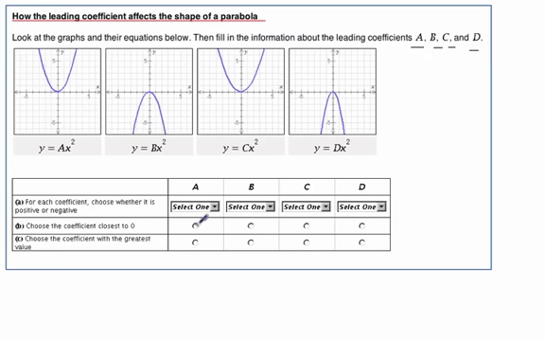Basically, we've got to select three things for each of these four graphs. There's three parts. The first part, for each of these, choose whether it's positive or negative for each coefficient. So we're being asked to determine whether the A value here is positive or negative, whether B is positive or negative, etc.